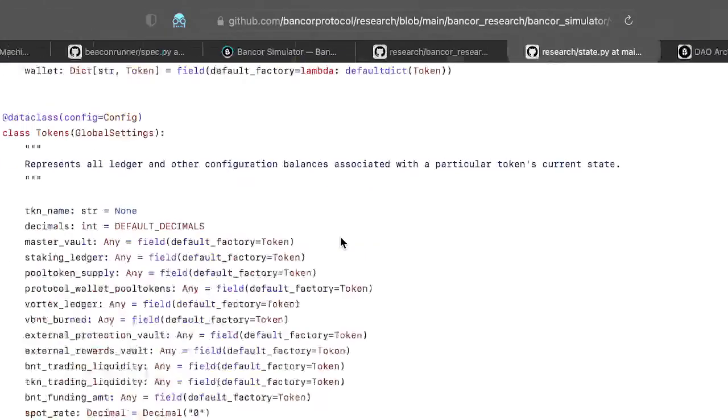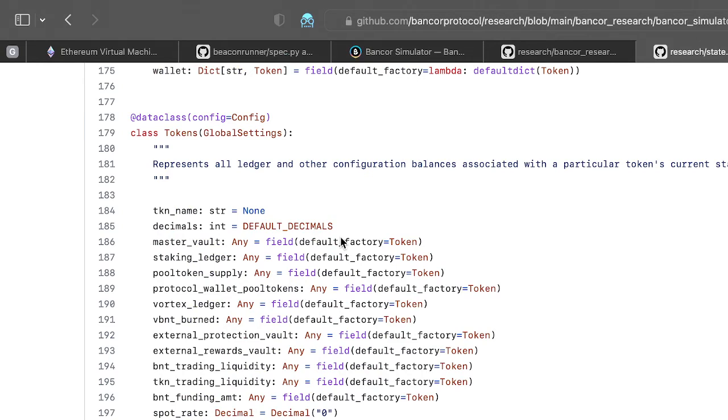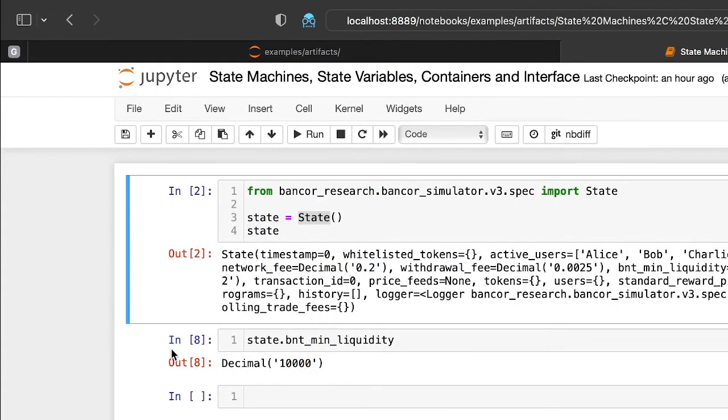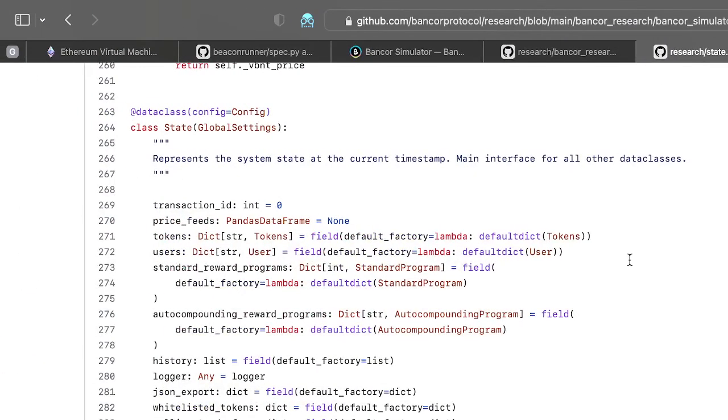And if we jump back over to here, the State class is going to be the main class within the state.py file. Again, we're inheriting the global settings. So you can see with these attributes that we have here, for instance, we can access BNT min liquidity, which is passed in through this inheritance.